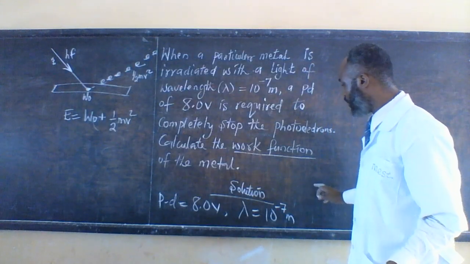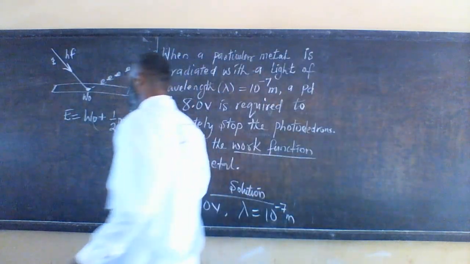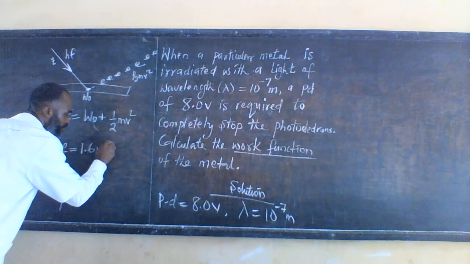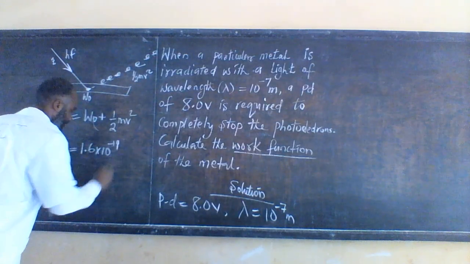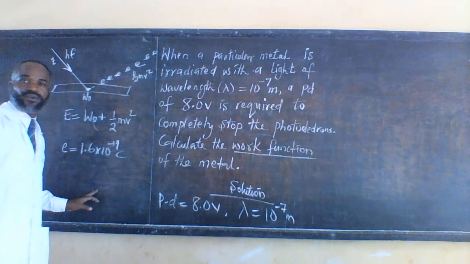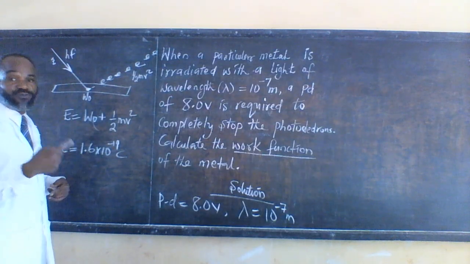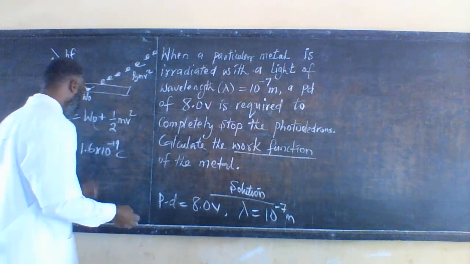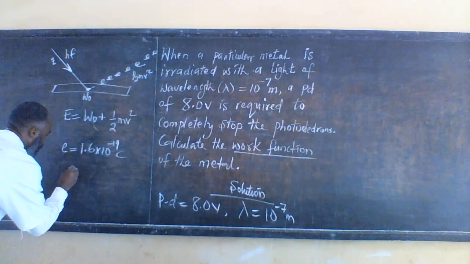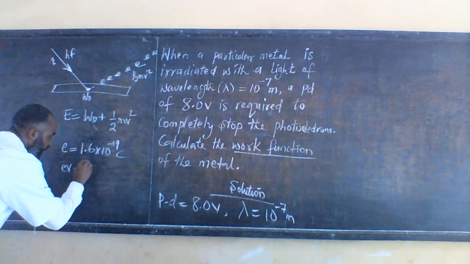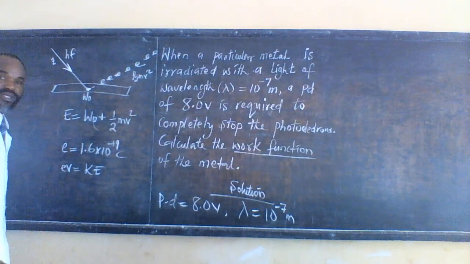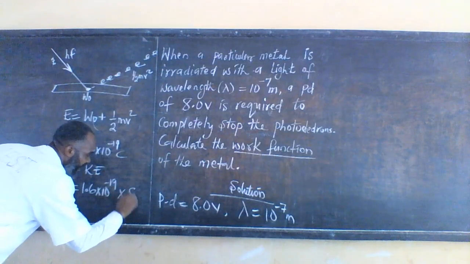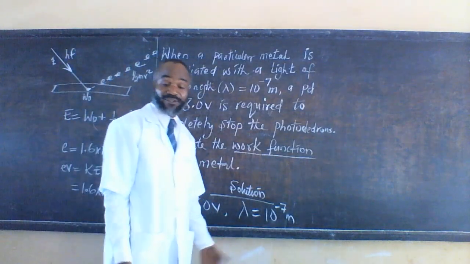So the kinetic energy of the electron is always, if you know that the charge of the electron is given as 1.6 times 10 raised to the power minus 19, okay? Electron volt, this is coulombs, right? For us to convert this to electron volts, we already have potential difference given as 8 volts. So what we need to do is to multiply this. So if we do this, it becomes electron volts, which is now equivalent to the kinetic energy of the electrons, given as 1.6 times 10 raised to the power minus 19 times 8. All right? That's what it means.